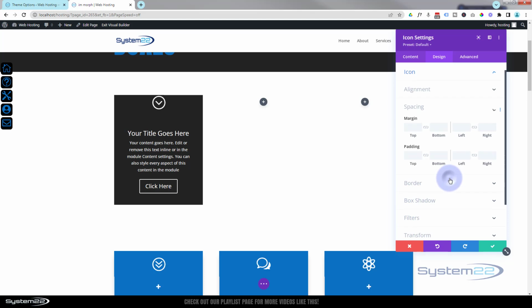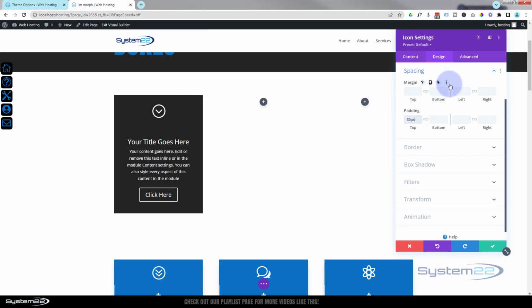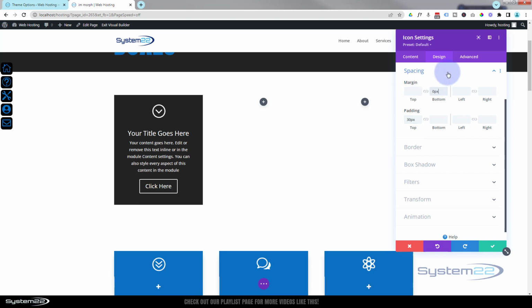I'm going to go down to spacing below. I'm going to give it perhaps 30 on the top. I'm also going to take away any margin from the bottom of it so it tightens it up a little bit with the content down below. Margin's just above here, so if you just put a 0 in the bottom there, that'll tighten it up. Fantastic. Well, let's make this thing bounce.